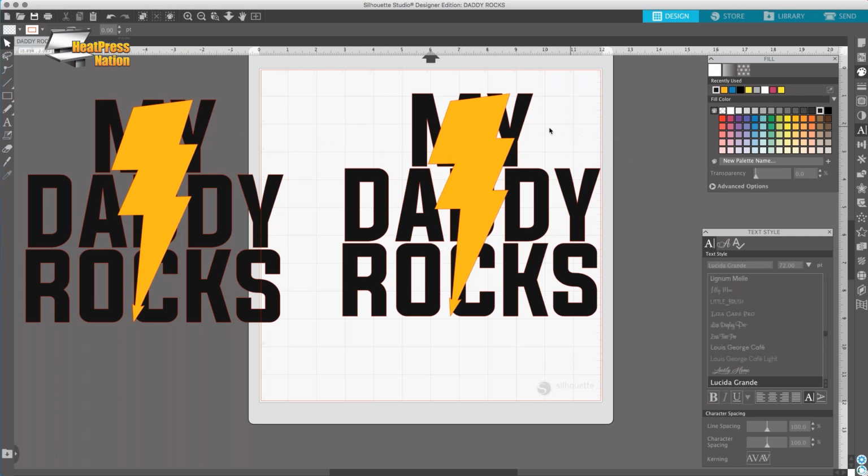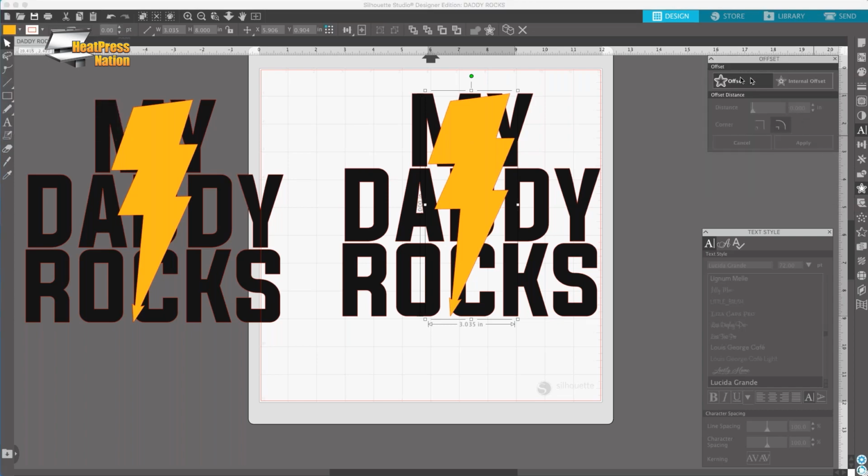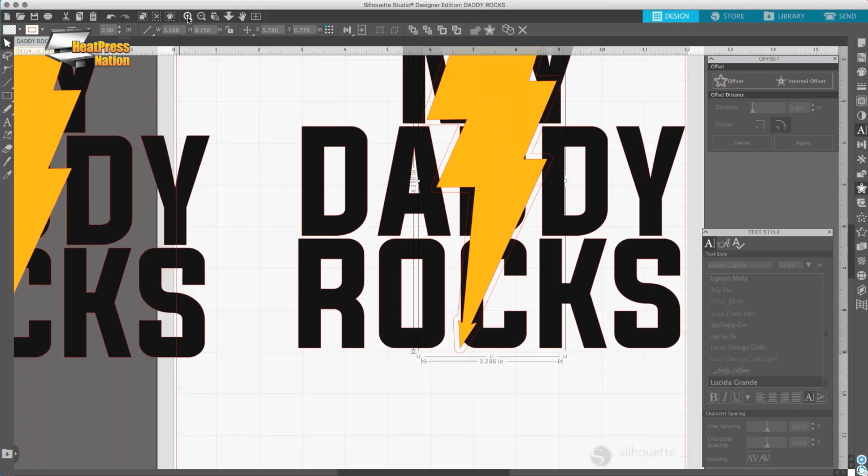So here's what we're going to do. We're going to click on our lightning bolt, and on the right-hand side, we're going to open the offset panel button. Going to click that, and we're going to click offset. This is the key to the knockout method, the offset button. So you can see here, and I'm going to zoom in a little bit. I hope you guys can see.